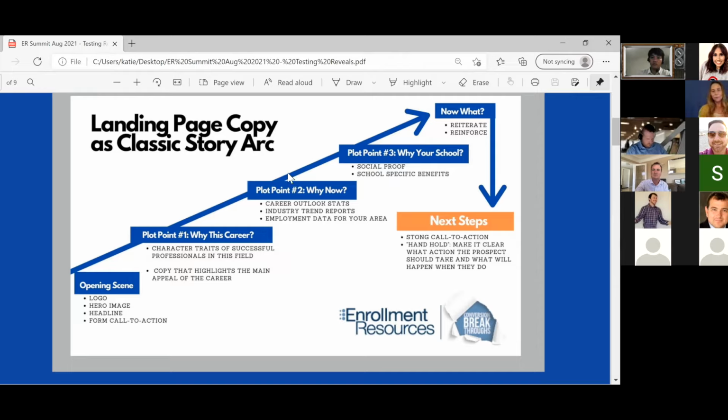You can see here, we're in the middle of this story, and we've still not really tied in the school point. We're still talking to this prospect where they're at. We're talking to them about them, about where they're at in their life, getting them excited about this career. At that point, now in the rising action, we're coming to the climax, right? Going back to Hansel and Gretel, the kids are in a pot now. It's really heating up. This is where we bring in the school.